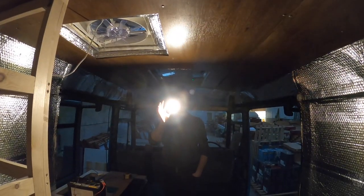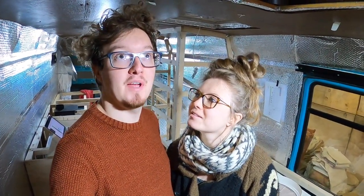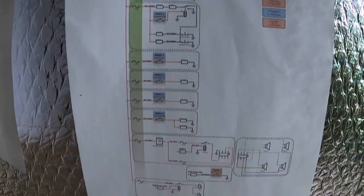So there's a test of our puck ceiling lights. They're a very warm yellow colour — a nice temperature. So the next thing on our list is the lighting in the ceiling so we can put the ceiling up. We need to run a few cables and get them in place ready to wire them in after we put the ceiling up, because they run behind the ply and behind our ceiling slats. We've got some electrical plans behind us that Max has drawn up — he's very proud of those.